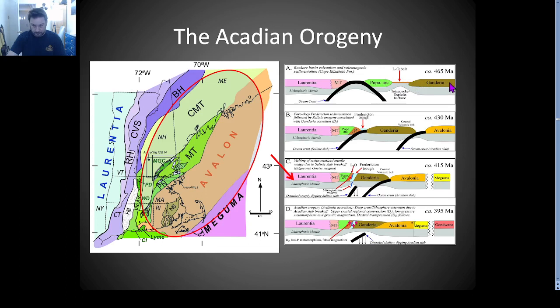And then behind it is a chunk of oceanic crust of the Iapetus Ocean, as well as some chunks of northern Amazonia, which today is presently the north part of South America. And then in between that is an ocean, or a seaway, which is also going to close. Oftentimes between these island arcs, an ocean or a seaway will be there, and they will end up being smashed as the conveyor belt of land gets compressed into Laurentia. And Central Maine Trough is an island. Is basically the majority of the Iapetus Ocean sediments.